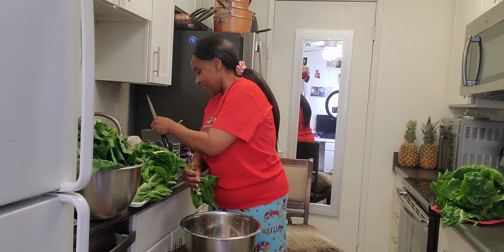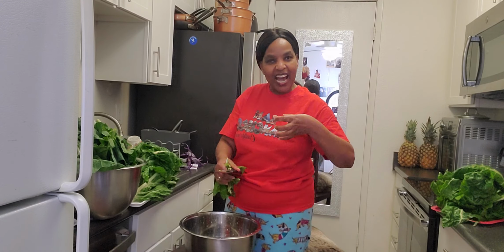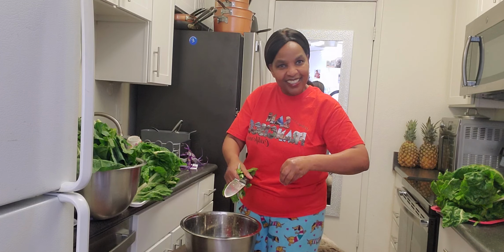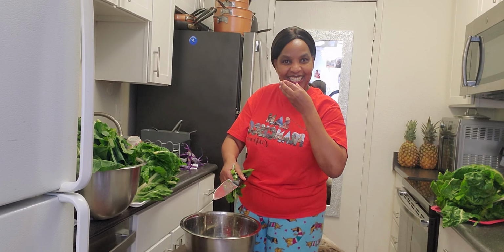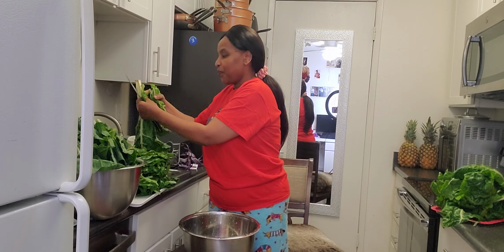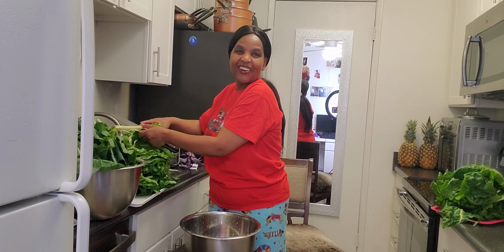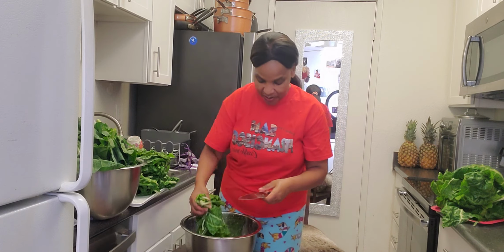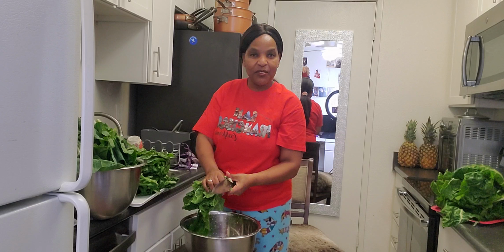Because when you're eating the ugali, we eat with the hands. So we eat the ugali, then you take this kale, because it will be cooked, and then the meat, and then you eat. I'm even hungry now. Oh my goodness. And I have a long way. I'm now hungry for the ugali. We call it ugali and sukumawiki. So this is what we do.